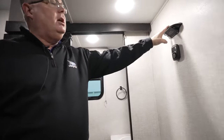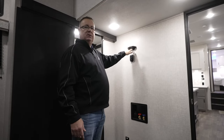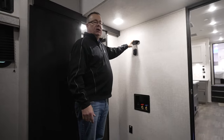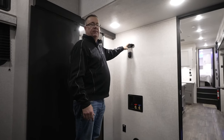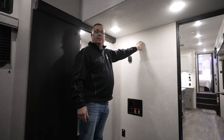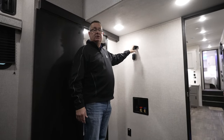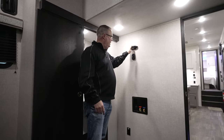All units come with washer and dryer prep, including a dedicated heat duct. And above the main entry door there's a camera mount — what I call the bat wing. I started at Jayco ten years ago and one of the first things I did was incorporate a backup camera position back in our Octane and Octane SL models. When you're driving down the road with $30,000 or $40,000 worth of toys, if your ratchet straps are coming loose, you can see that before it becomes a problem because you can mount a camera right there.